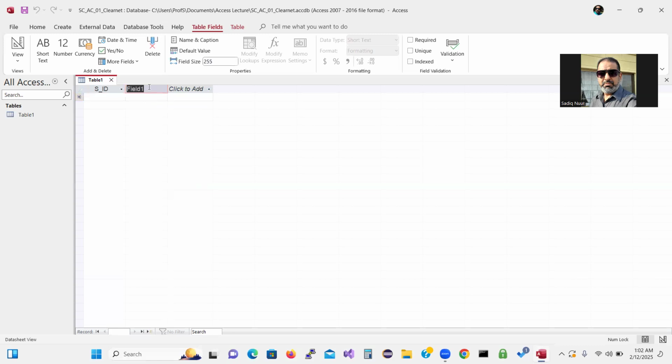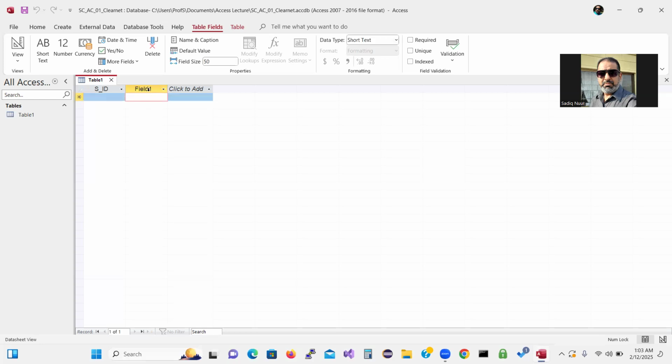Now I have to override the field one that Microsoft has given us, and we're going to say shipper name. All right. And then, if you want, you can also change the size. So the shipper will be 50 instead of being 255. So 50. All right. Now click anywhere to execute what you did below.